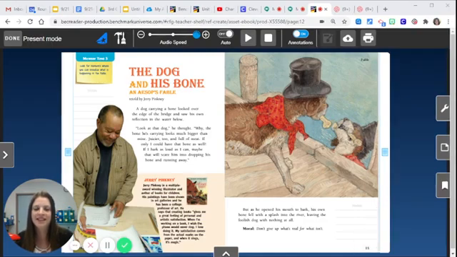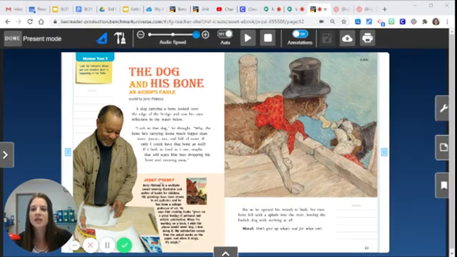Thanks for joining me. Today I have another Aesop fable to share with you. We've been reading The Fox and the Crow this week and thinking about the theme and the lessons that we've learned, and thinking about what we know about the characters' relationships in that Aesop fable. And today I have a new Aesop fable called The Dog and His Bone to share with you. This particular version of the Aesop fable that was recorded into a book was illustrated by Jerry Pinkney.